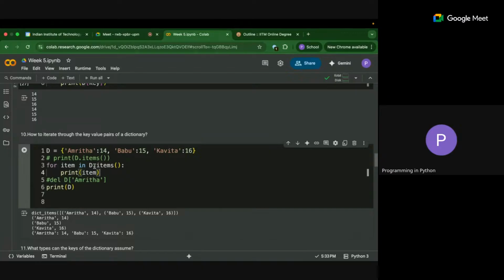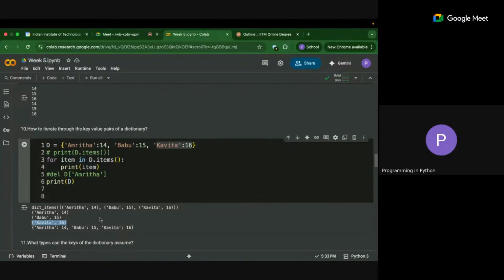So d dot items is a list of tuples, and each item will be one tuple. When you print item, it gives us one tuple each time. The first tuple is Amrita and 14, the first item of our dictionary, the second is Babu and 15, and the third is Kavita and 16. So this is how you can iterate through the key value pairs of a dictionary.